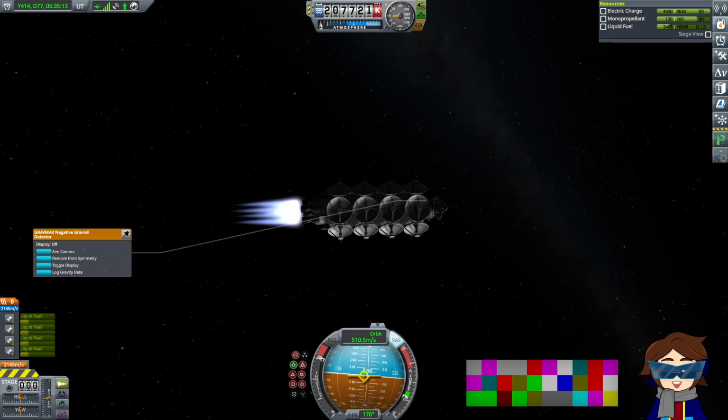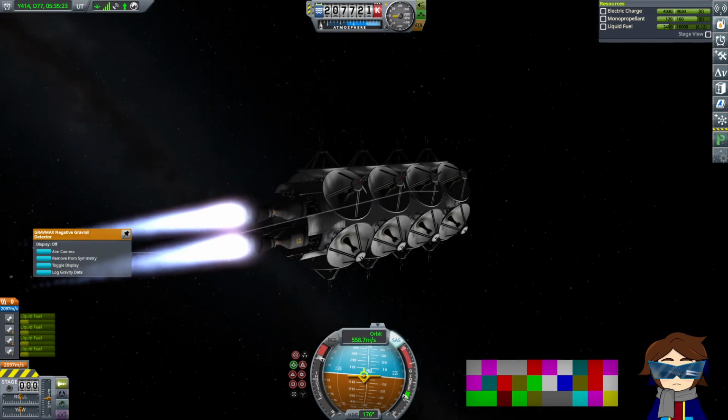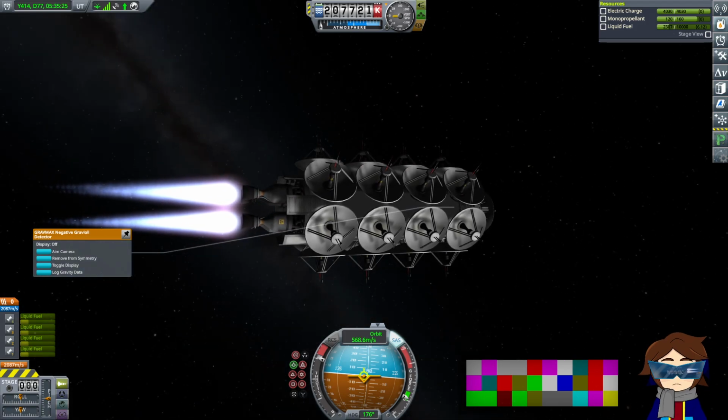It's very interesting. And frankly, I'm not the best ship designer. My ships are very simple. They're just cylinders with big tanks and stuff. So if I'm going to have to eke out more delta V, that's going to be an interesting challenge. I'm going to have to get better at building.